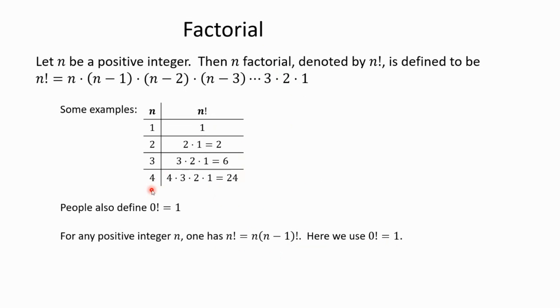If we're doing a table again, does 1 always have to be included in the equation? Like for the third one, you could have just left it at 3 times 2, it would be 6. Why should you include 1 in there always? That's just how it's defined. But I understand what you're saying. It's probably a good idea to put 1 in there because you're multiplying all the positive integers less than or equal to n, including 1. Okay, thank you. You're welcome. Good question.